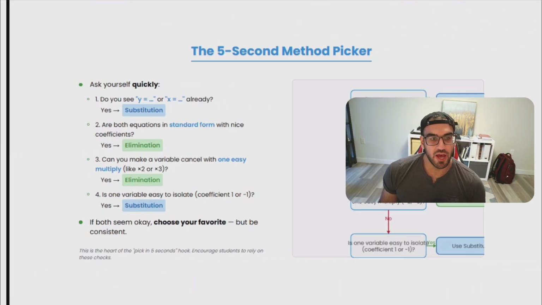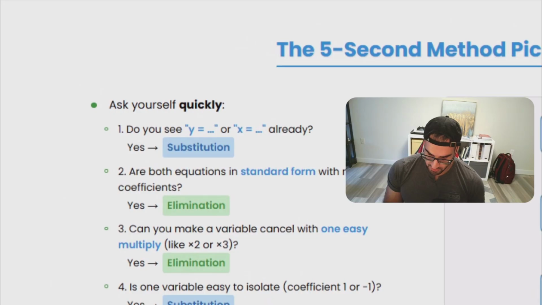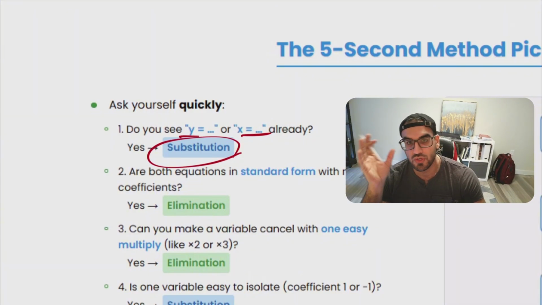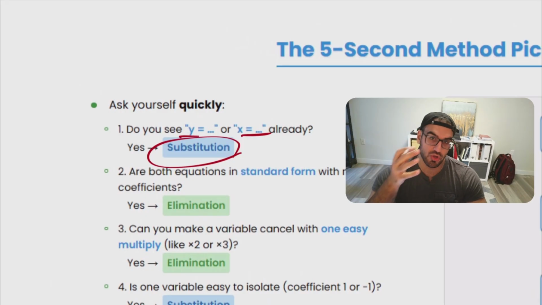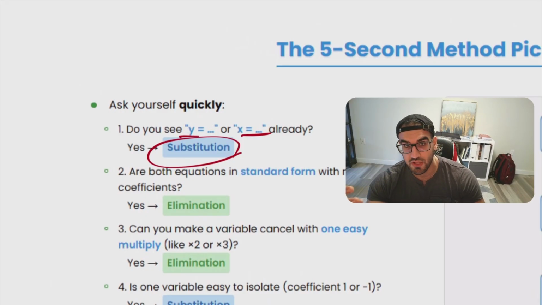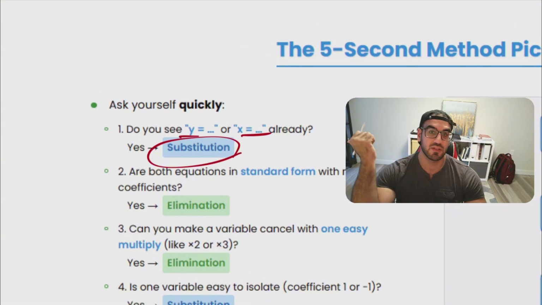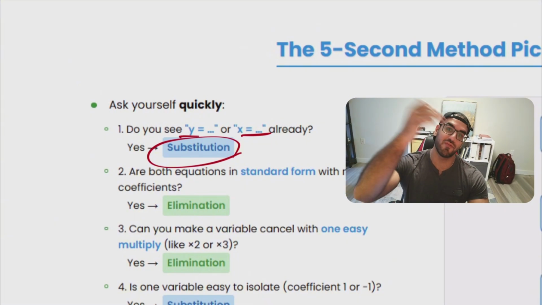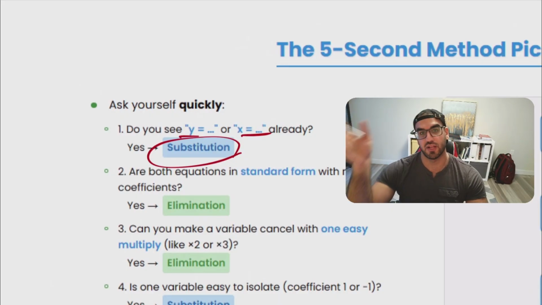Do you see any y equals blah or x equals blah already? If you see that you have this at this point, it would be better to use the substitution method. Why the substitution method? Because, if you remember, I told you that when I have one variable based on another one, the only thing I have to do is put that specific variable into the other equation. Knowing that the new variable is going to be based on another variable, that would be very simple. I don't have to move all of the variables to one side and all of the constants to the other side, just like the way that I told you.